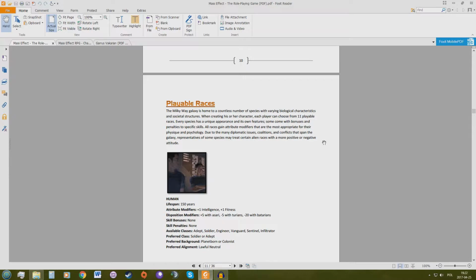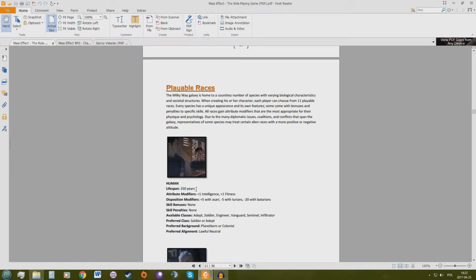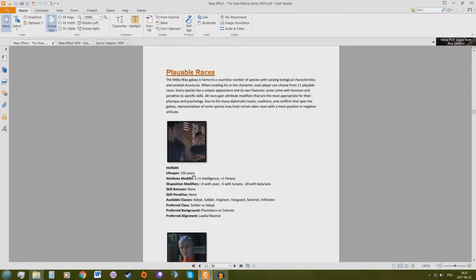Yeah, so they're more or less the same size or a similar size as well. Just for context sake and in-universe info, I've put their average lifespans as well. You might be wondering why the hell humans have 150 years, since there are no humans that live that long, but that's because it's Mass Effect universe info. So in Mass Effect they can live 150 years, I think, somewhere around there.